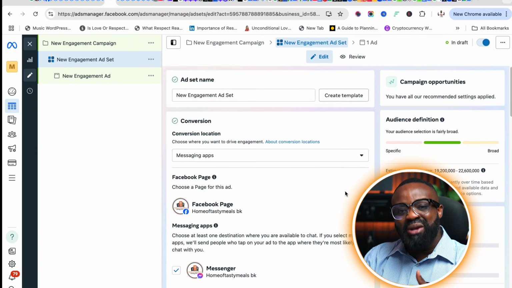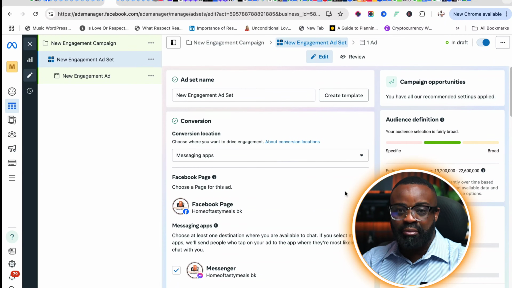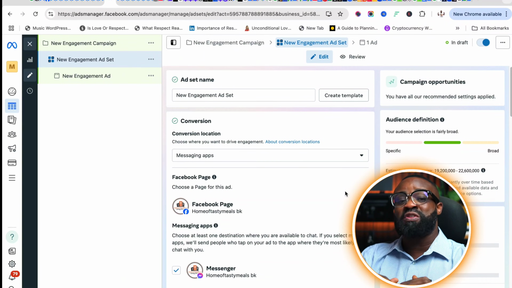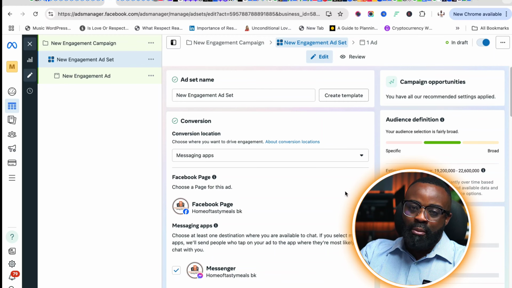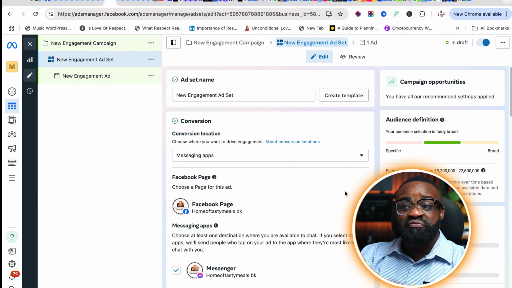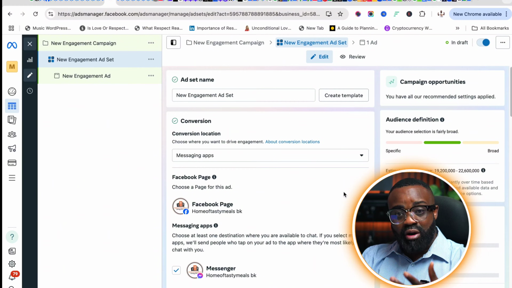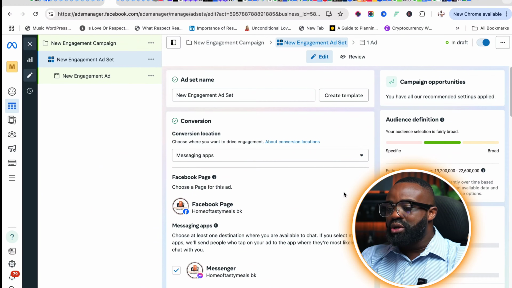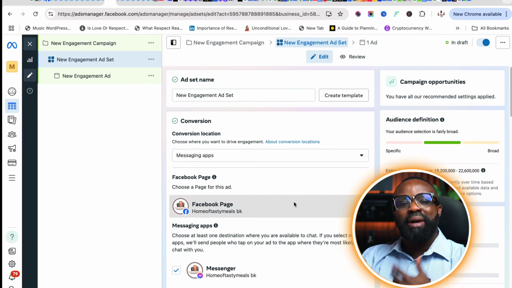So if you're going to be reducing your cost per click, reducing how much you're spending on ad, you need to think about running ads to your warm audiences. Those are people who already follow your Instagram page. They already follow your Facebook page, they watch your videos, they've engaged with your page, they've seen your previous ads, those kind of people. Whether also there are people that visited your website before, those kind of people, right? I call them the custom audience. So I'm going to do this ad to my custom audience, okay?